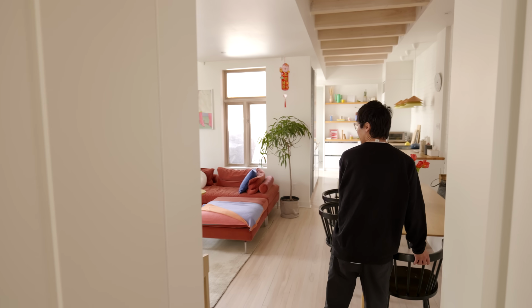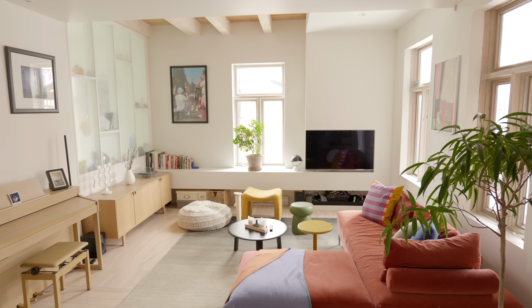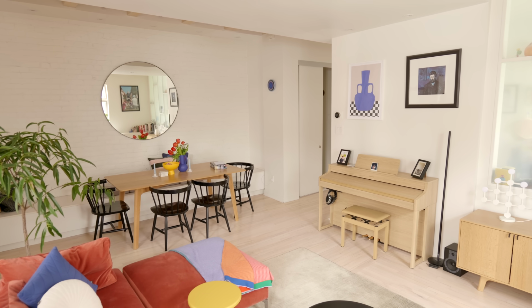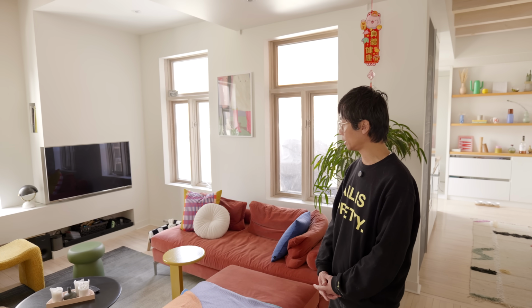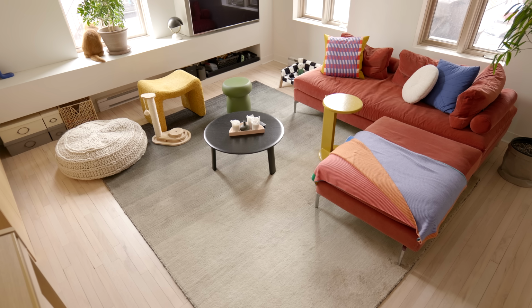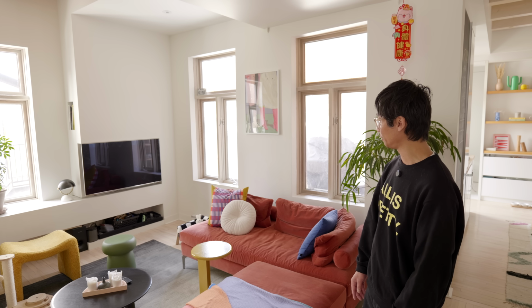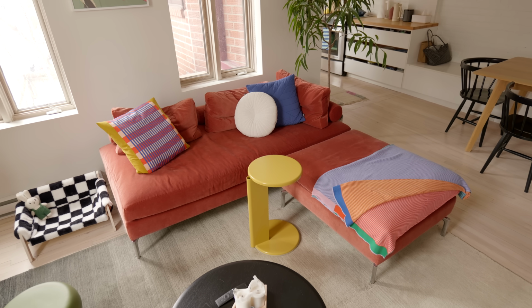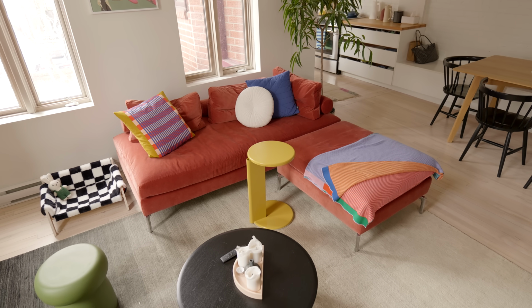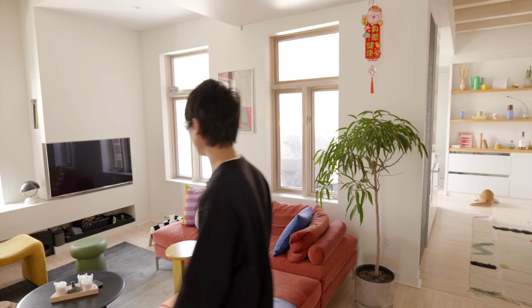So this is the main living area. We have the living room. We hang out here. Sometimes me and my son eat dinner on the floor there. We watch TV, we play video games. It's a very particular space, so I wanted a sectional couch, and then most sectionals are way too big. So I took a chaise longue, added these cushions and added an ottoman to make a little mini sectional.